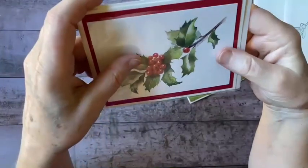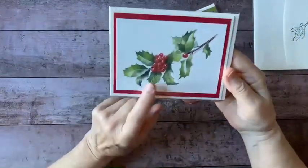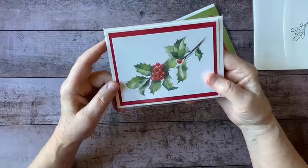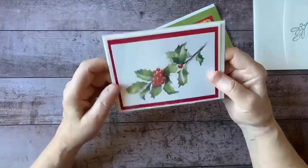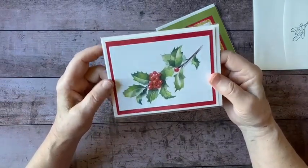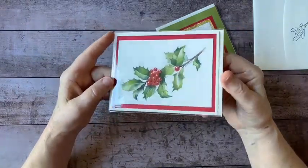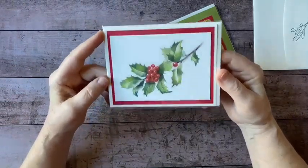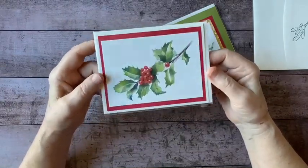And actually, to give you a little bit of a backstory, the way I discovered Stampin' Up products was one year I was making an ornament for one of my gardening clients, and I wanted to make a box to put the ornament in as a presentation case, and I could not find papers that would do what I wanted them to do. Every time I tried to fold these different cheaper papers, I would find they'd crack. And I'd have to start from the beginning again. And so I went searching for fine quality papers, and I found Stampin' Up. And that was 5.5 years ago. And ever since then, I've stuck with them.